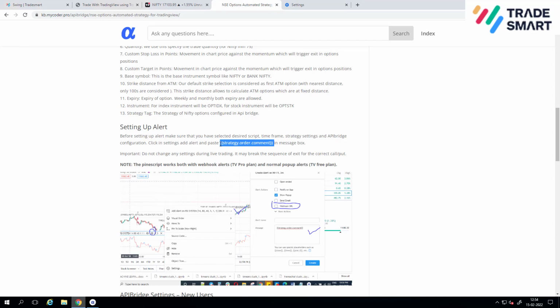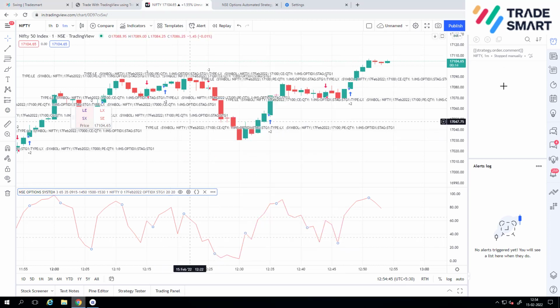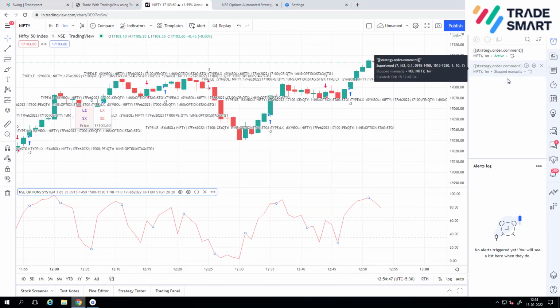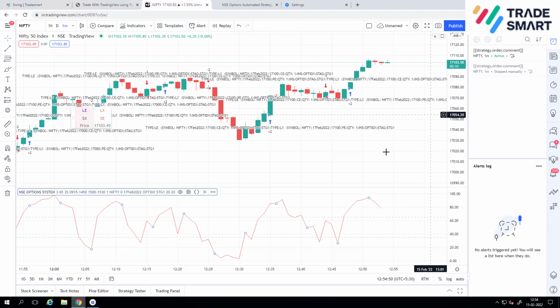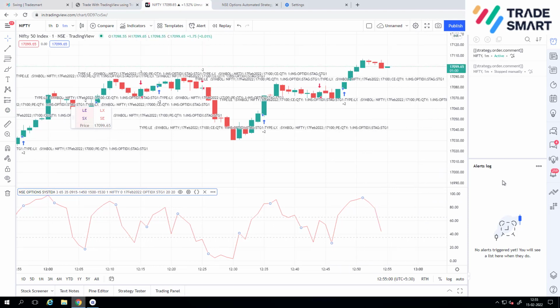Just copy this and paste it here and click on create. Now our alert is created for option strategy, and from here you can keep a track of the signals, and whatever logs get generated throughout the day, it will appear here too in the alerts log.